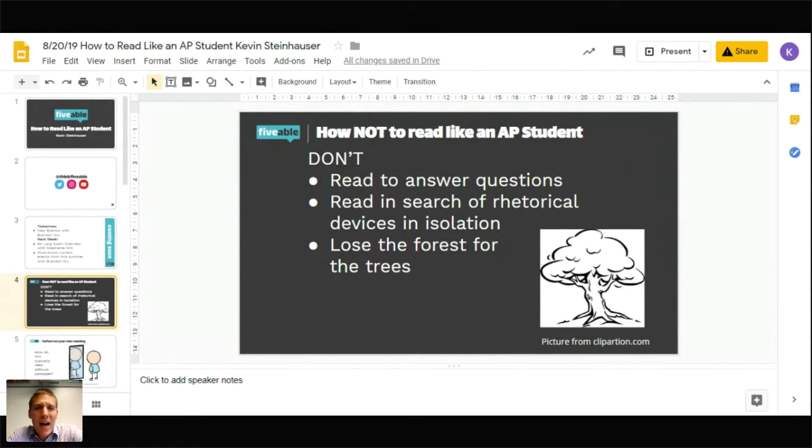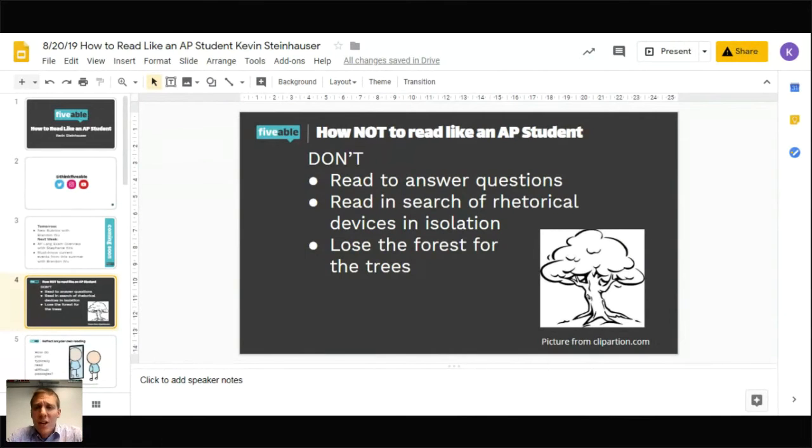And when I'm doing that, I have to first say how not to read like an AP student. I've been teaching AP Language for almost a decade now. I've been a teacher for about that long. There have been a couple of years that I didn't teach AP Language, but most years that I've been teaching, this has been my world. So I'm talking about this based on trends that I see across my students, and I'm also reflecting back to when I was a student. This is how not to read.